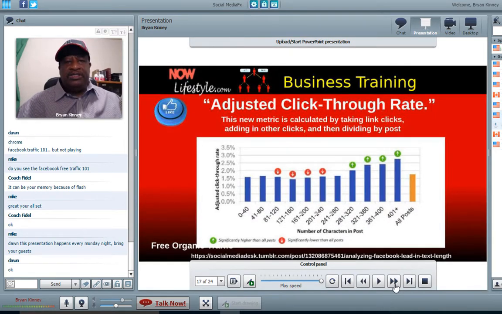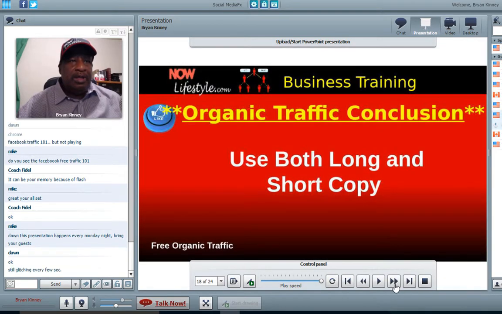Now, NPR went a step further, and what they did was they treated all the clicks in the same way that Facebook treats what they call the click-through. Those are the impressions, and I'll explain the difference between the two in a second. And what they found is that when you lump the two together, you still find that the long copy outperforms the short copy. However, I'm going to highly recommend you use both long and short copy.